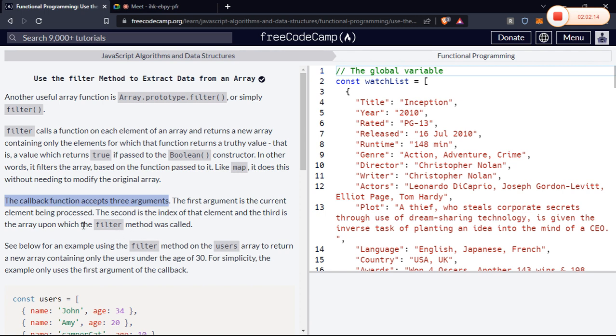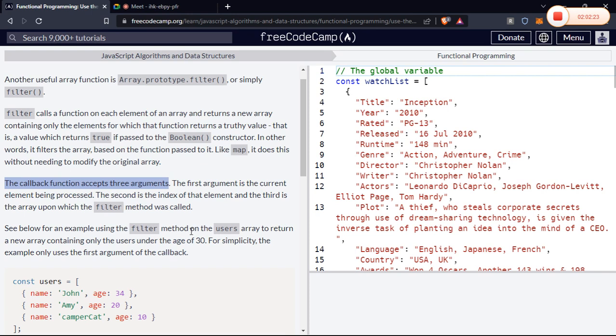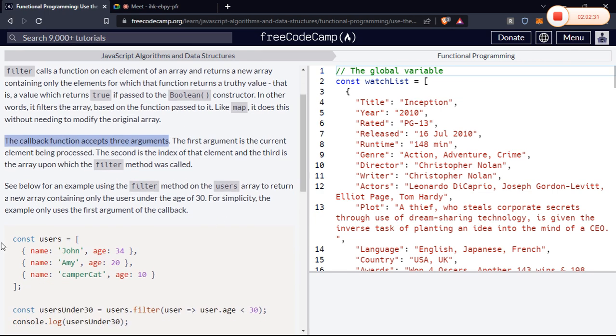And the third argument is the array upon which the filter method was called. See below for an example using the filter method on the users array to return a new array containing only the users under the age of 30. For simplicity, the example only uses the first argument of the callback.